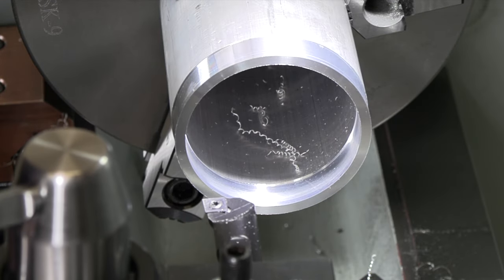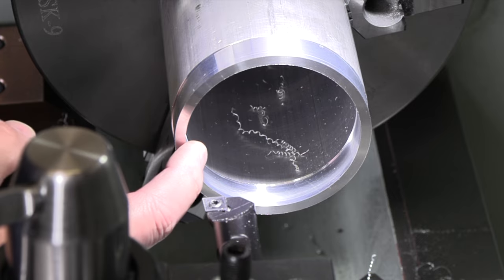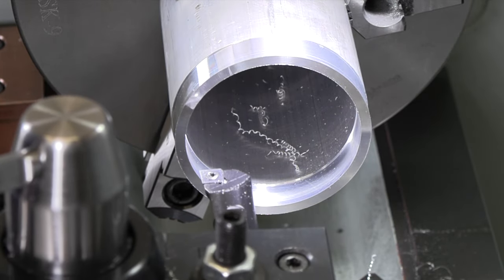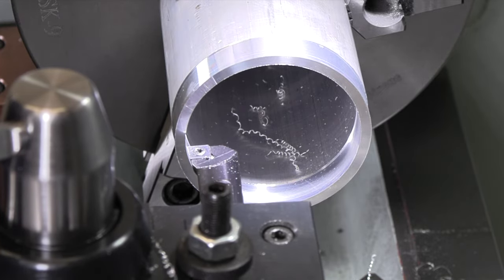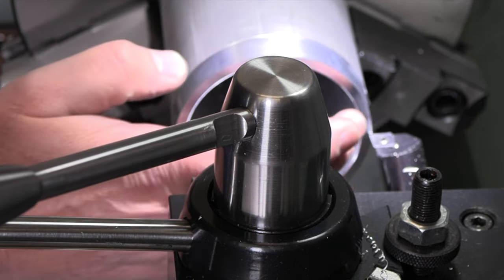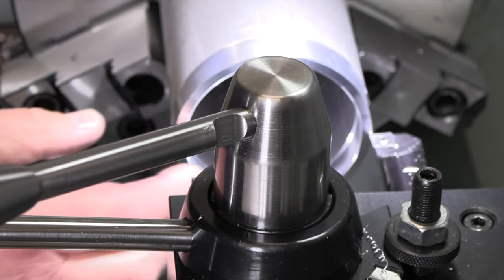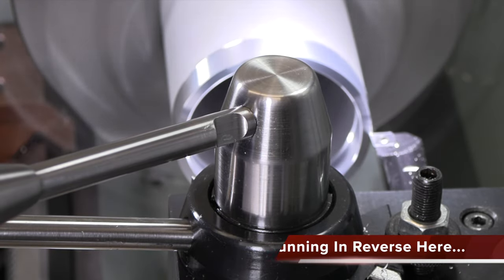All right, I'm just gonna use this boring bar to bevel the inside and outside edge. We're gonna run frontwards, bevel this front edge, and I'm gonna run in reverse and cut a 45 on there since I've got my compound set at 45. So let's get our bevels on and we'll part this off. I'm touching off to where I'm just hitting that corner, and then I'm coming in 25 thou to take my chamfer across to try to keep them all very consistent.